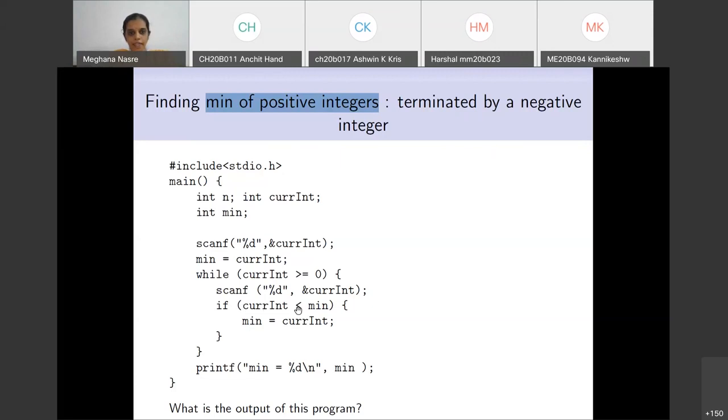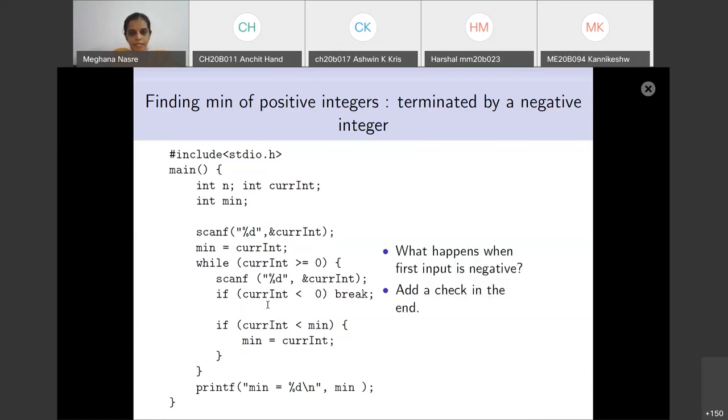And then it says if current integer is less than min, which always is going to be true because you have input positive integers till now. Therefore, the min is always going to be the last integer, the negative integer with which you are terminating the program. So the desired behavior is not there, because the last integer is by definition a negative number, and that will be the minimum of all the integers that have been input. Therefore, that is the output. So you don't get the desired behavior. A very small and possibly fictitious kind of a task, but it still helps us illustrate this.